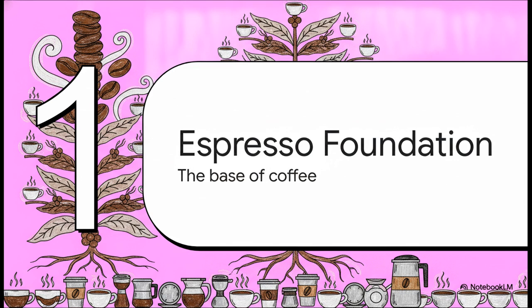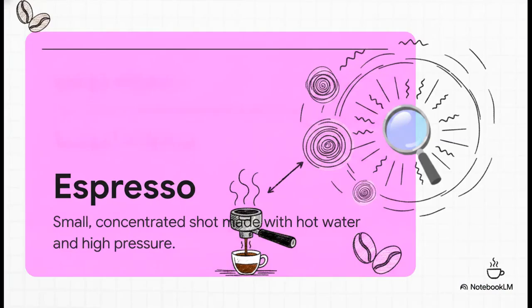This is the absolute base of our coffee family tree and the core ingredient of almost every single drink on the menu. If we're going to decode the menu, we have to precisely define what an espresso actually is. At its core, it's just a small, highly concentrated shot with a remarkably rich flavor, and it's made through a really specific method: forcing hot water through finely ground coffee under extremely high pressure. That combination, the high pressure and the superfine grounds, is what makes it so unique. It gives you this bold, intense taste in just a matter of seconds.